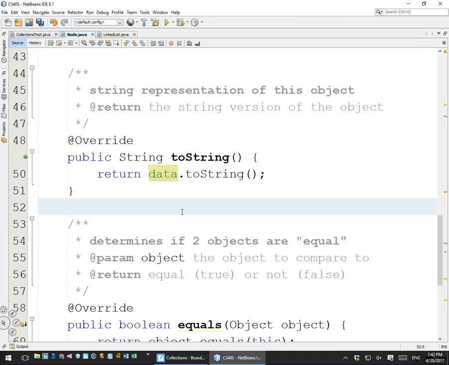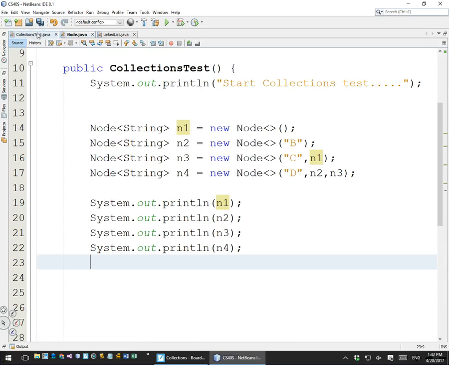So for example, if we made our nodes hold the person class that we made in the last unit, it would look for a toString method in the person class. We happen to write one. If we made the node class hold huskies, it would look for one there. If it can't find one, it goes back to the object class and just outputs memory addresses. Now, in some of the built-in classes, like the one we use, String, its toString method will do what you expect it to do. It's just going to output the string itself.